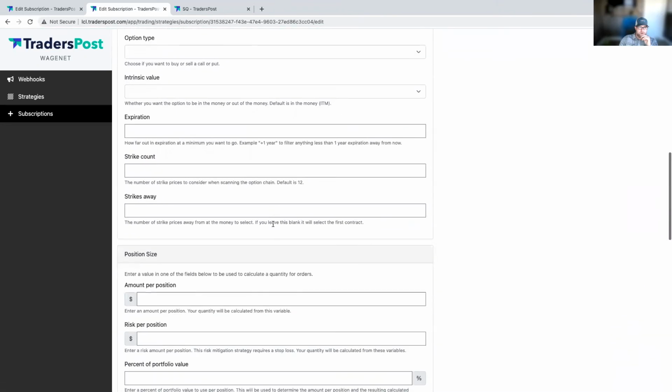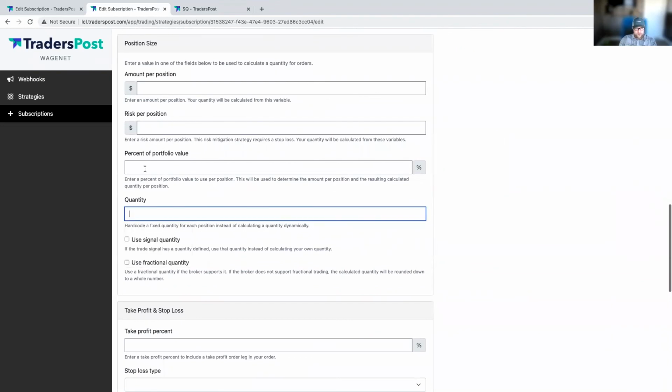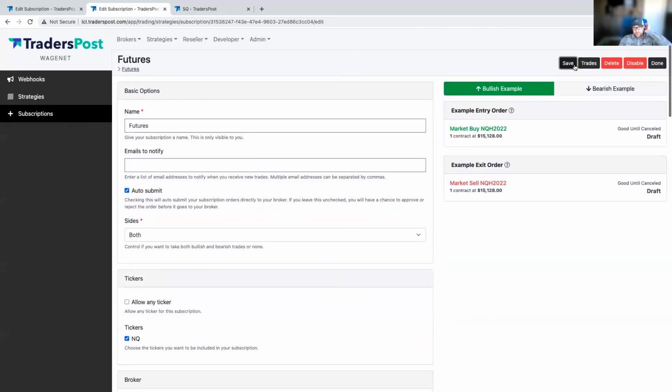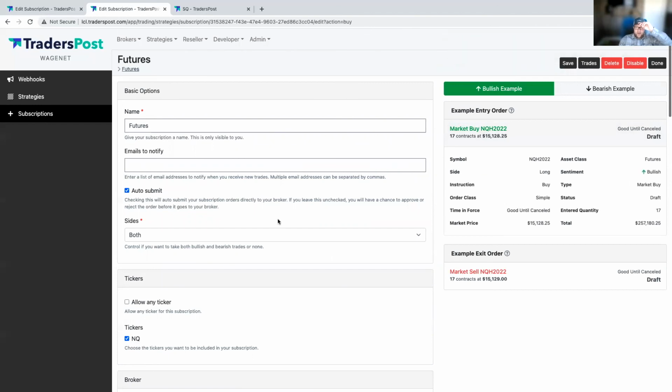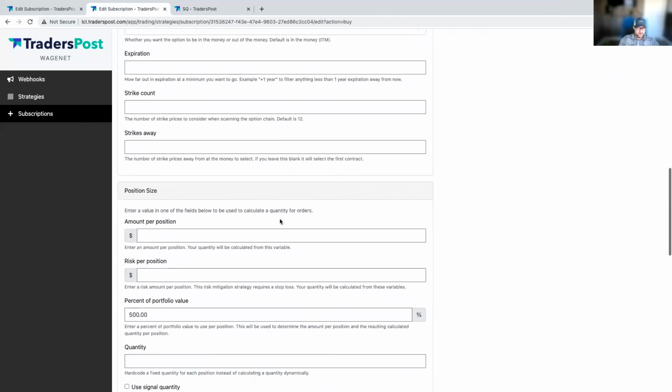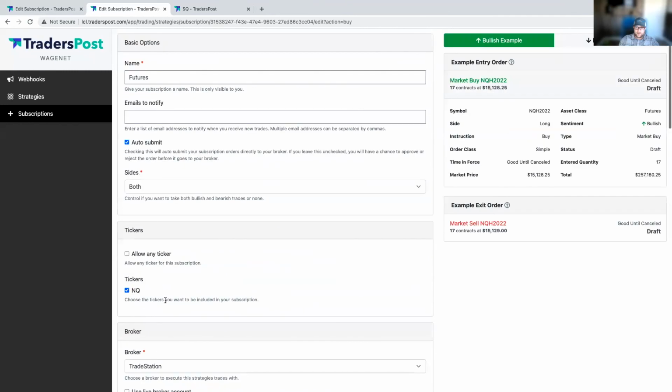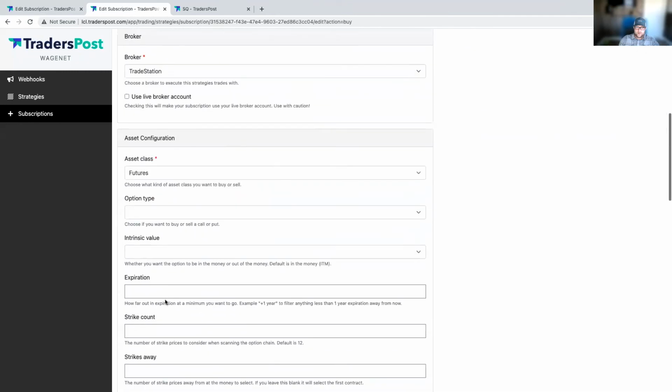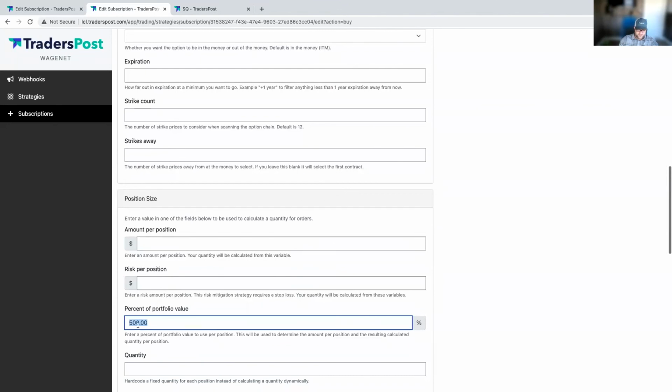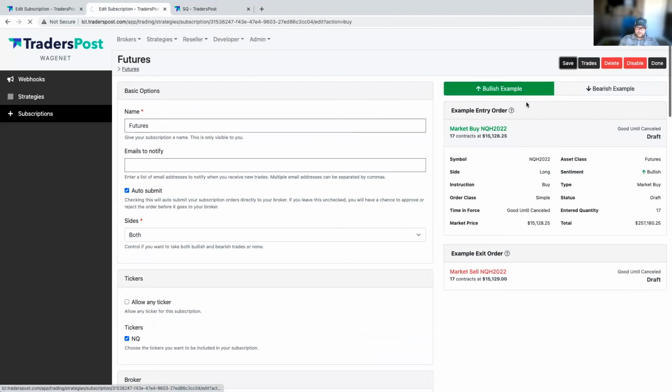And what I'm going to do is crank this up to be 500% of the portfolio value, which is basically going to submit an order that I don't have enough buying power for. Let's increase this. Let's just do a quantity. All right. I think that's a sufficiently big enough number, $1.5 million.